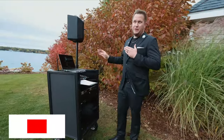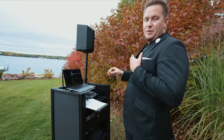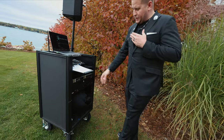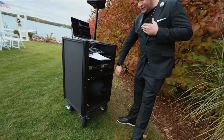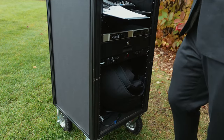I'm actually looking into putting a touch mix in this. Probably kind of overkill, but I think it would definitely help me out with feedback and that type of stuff. We got 2 of the EWD mics in here, a drawer, and then we've got this Furman power conditioner, and then we're running it all off of a Jackery battery pack.